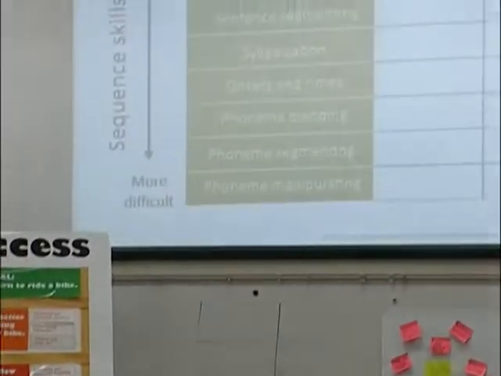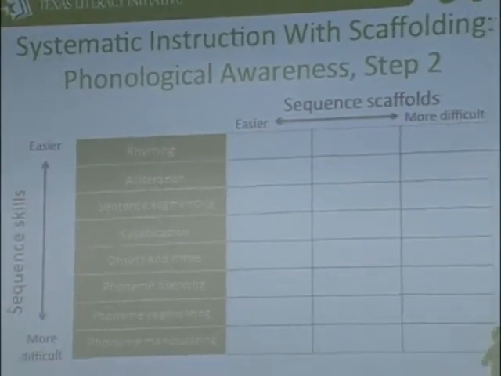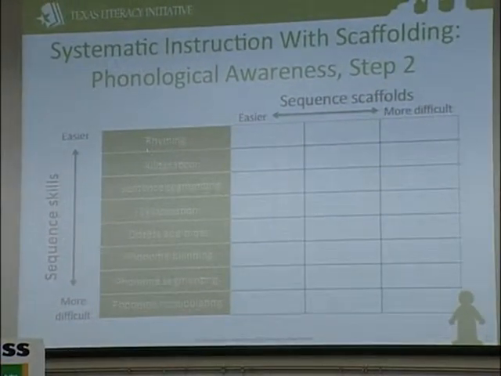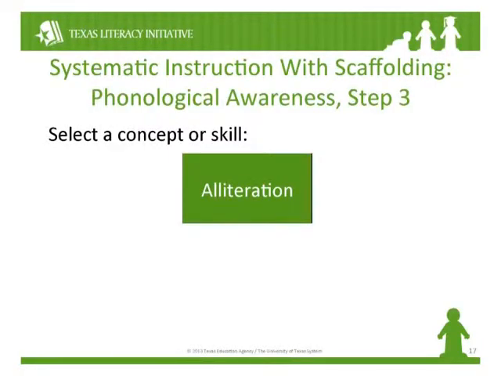So step 3, I'm analyzing the child, how the lesson played out, how they responded to my instruction, and I'm going, where did the learning break down? Well, for the sake of this model, it broke down right here with alliteration. All right? Now I want you to notice, see how these scaffolds go from easier to more difficult? Just make a note of that. So step 3, I'm going to find the point where it broke down, which was alliteration, and I'm going to pull that out. Okay? That's where I'm going to focus.